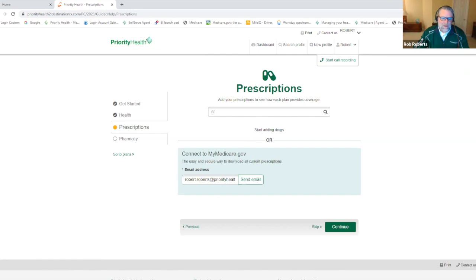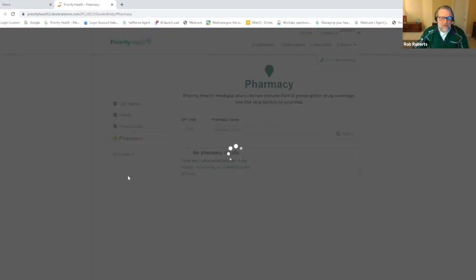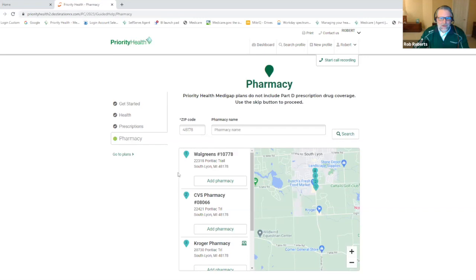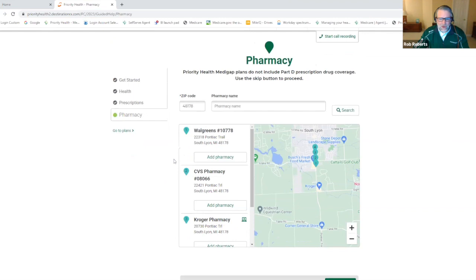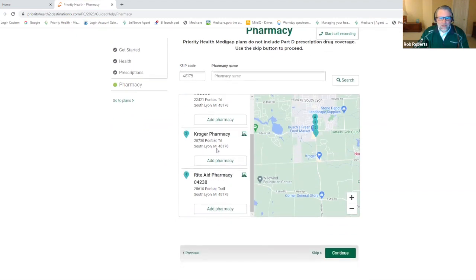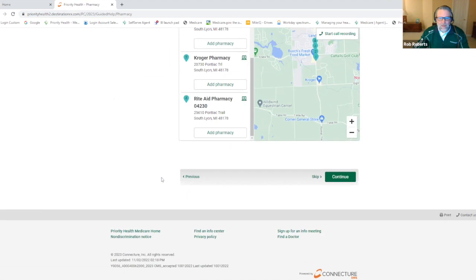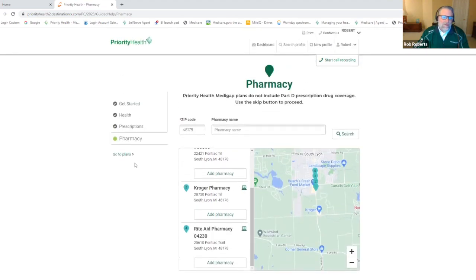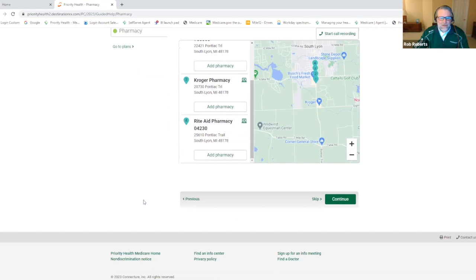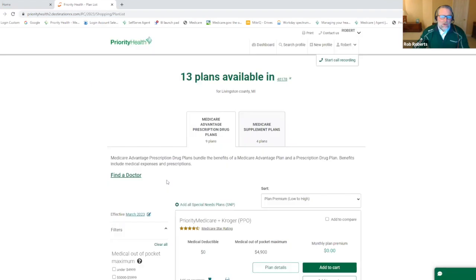So just another option. The last thing under preferences is pharmacy. You can select the pharmacy. It will automatically pull up the zip code, pharmacies within the zip code. You can go through and select a primary one and a secondary one. From there, or from anywhere, you see where it says go to plans, that will take you then to the plans. So once you've created the profile, again, all you need to do this is zip code, first name, last name, and then you could select go to plans and it would take you here.